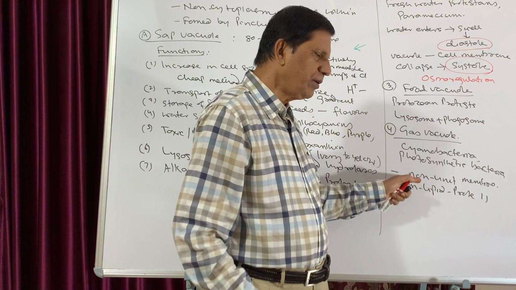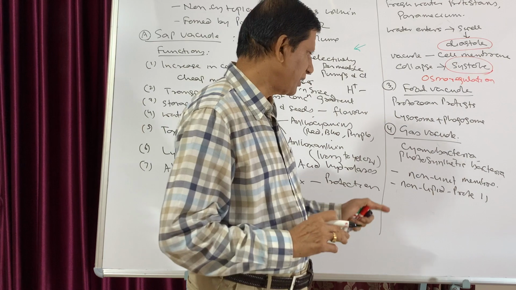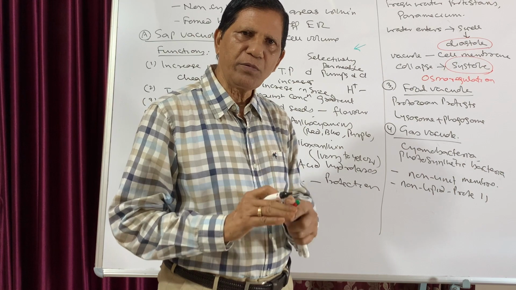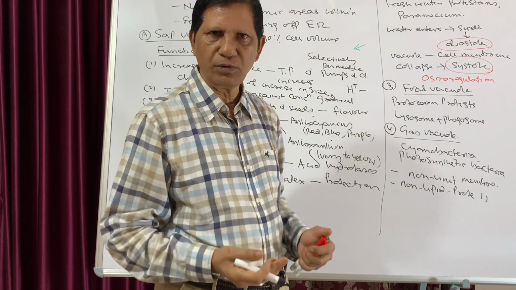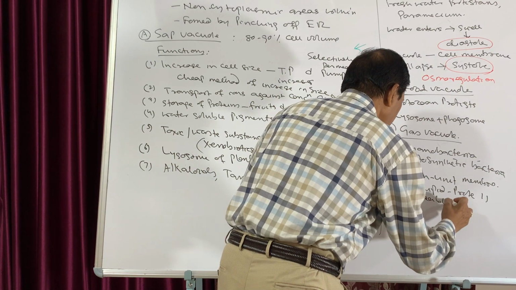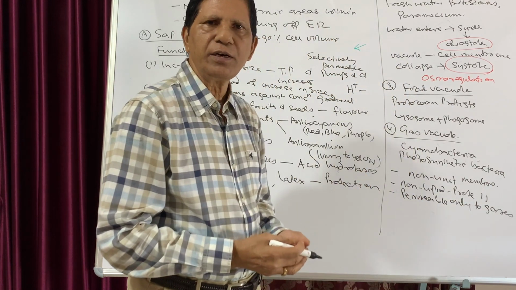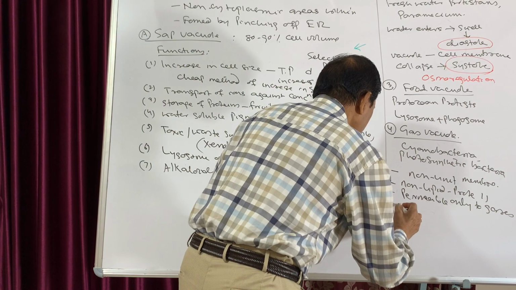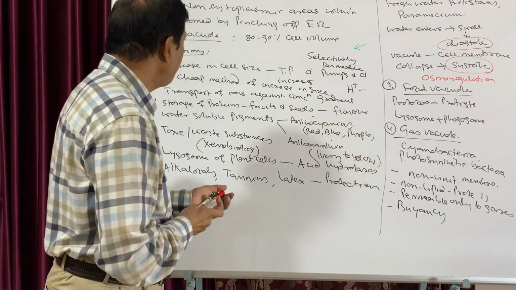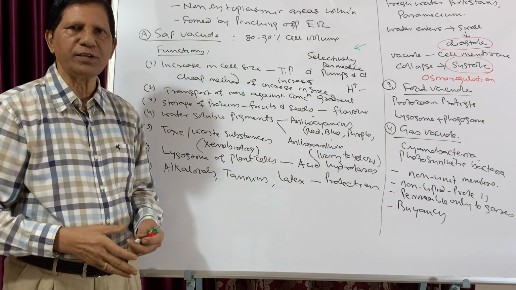That means the membrane which surrounds it is not a unit membrane like that of the biomembranes, and is also not made up of lipid and protein. And that membrane is permeable only to gases, but not to other things. Its main function is that it provides buoyancy. So these are the different types of vacuoles present in different organisms. This is a part of the endomembrane system.